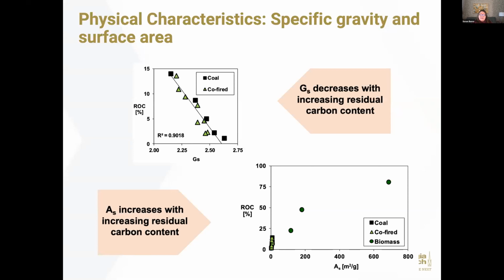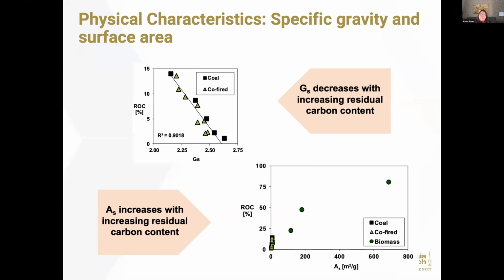The other thing that's intriguing to us, and that we were interested in from a sorption perspective, is that as we look at these biomass ashes that we have tested, we start to get into very large surface areas. Down here, you can see that we've got a biomass ash sample that had a surface area of about 700 meters squared per gram. And that's on the order of activated carbon, which is quite remarkable.